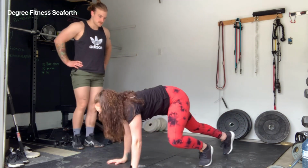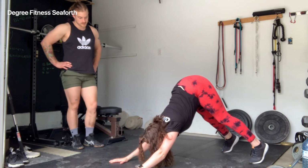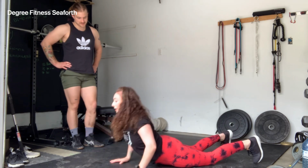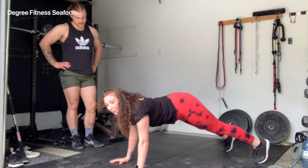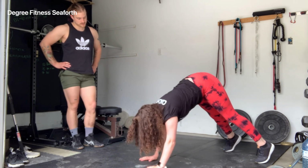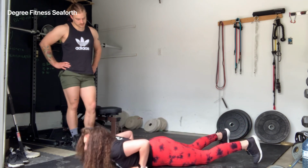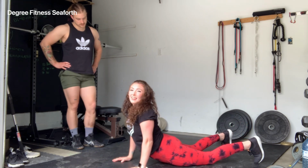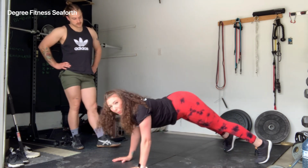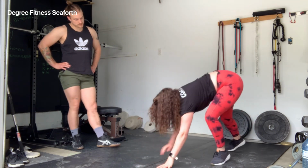So we're coming down to the ground. We're going to come up. Sorry, I went right into downward dog. So we're going upward dog and then downward dog, and we're gonna walk our hands in. We're gonna go opposite hand to opposite foot. So we're getting in that toe touch. We're gonna walk back out, push up into upward dog. You can sit in this position for a second, get a good stretch in your lower back, pop up, and then toe touch, and you'll walk back out.